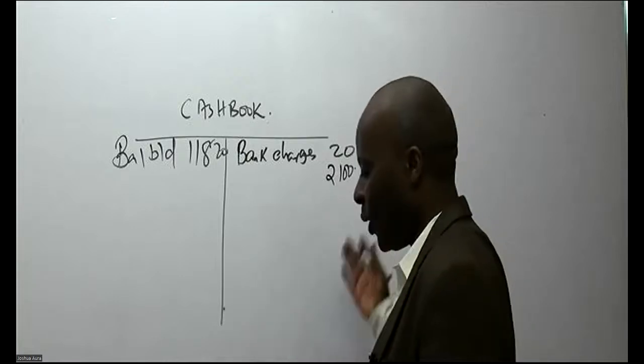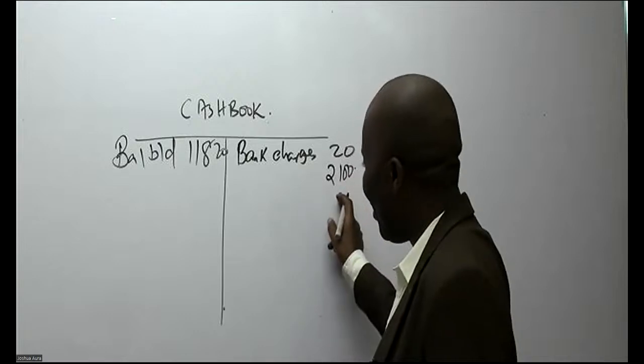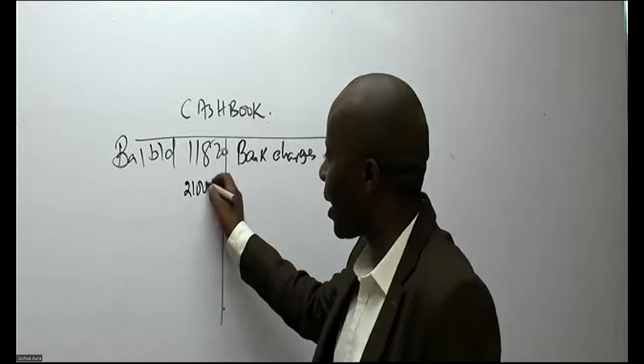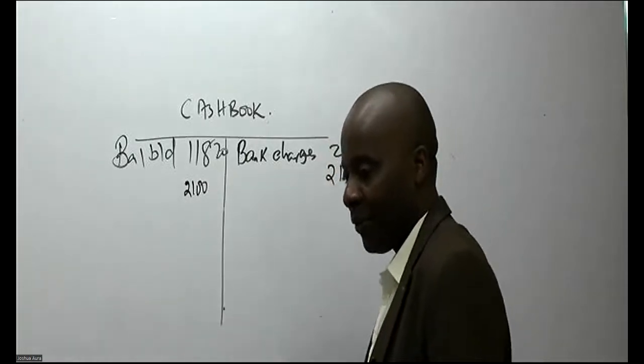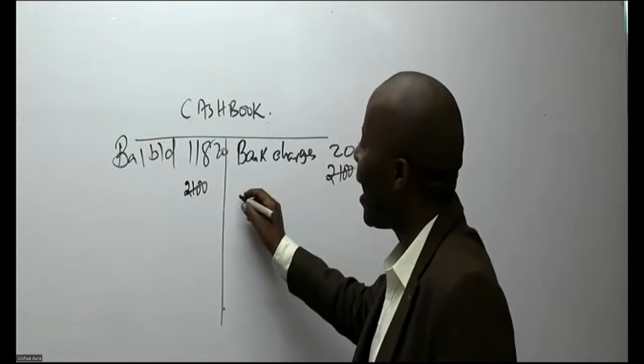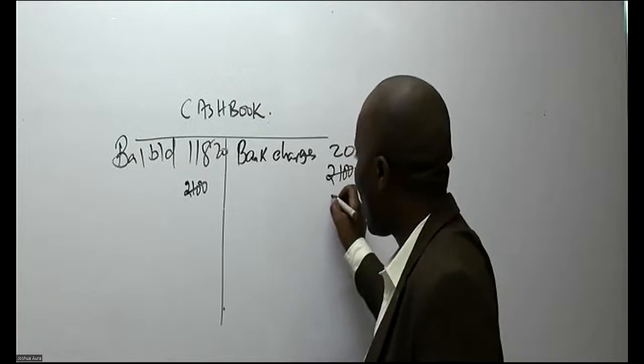First of all, there are two ways. First of all, I could come and cancel. These are fake payments. It's a bad payment, so I would want to cancel it. To cancel it, I'll debit this account with 2,100, right? So this and this will disappear. And then I know that there is a good payment of 1,200.